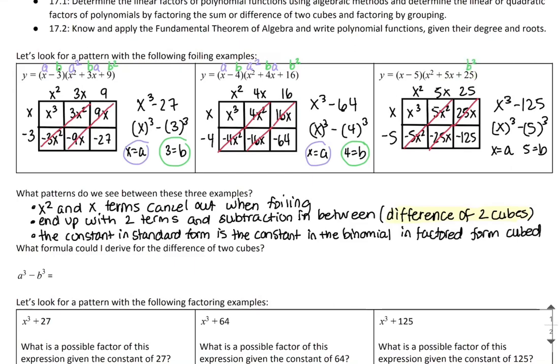So it's 5 squared. And if I fill in the last example, replacing x is equal to a, so a squared, a, and b is 5, so b and b, I see that all of these are the same: a minus b times a squared plus ba plus b squared. So the formula for the difference of two cubes is a minus b times a squared plus ba plus b squared.